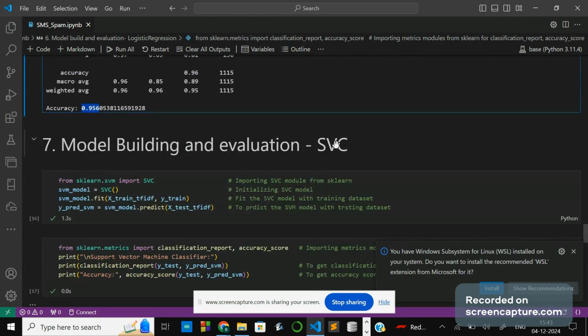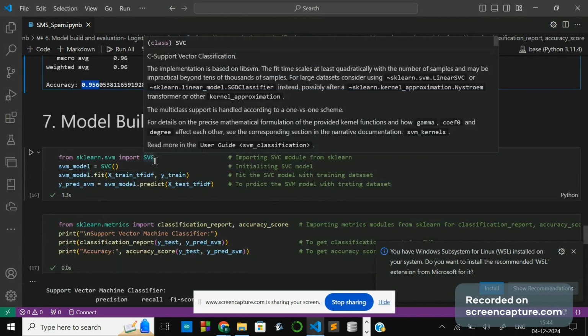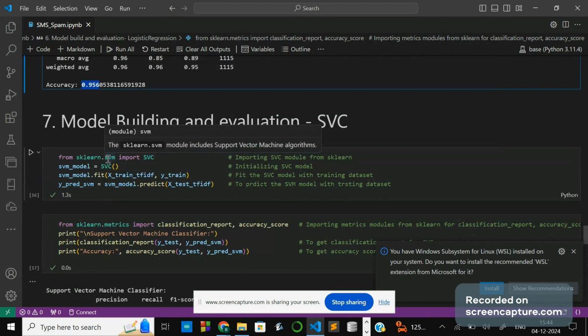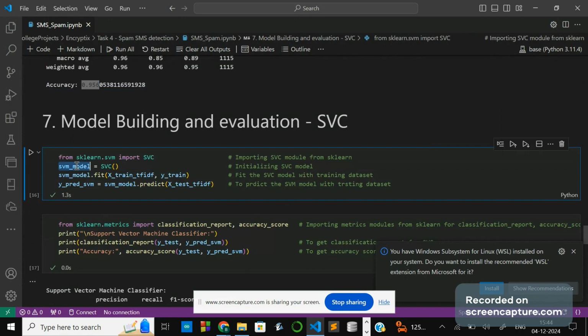Now SVM is a support vector machine, where I'm doing classification problems. That's why I'm importing SVC, which is nothing but support vector classifier, from the svm module, which is inside sklearn. I'm initializing this model to the svm_model variable and I'm fitting the training dataset, which is X_train_tfidf and y_train. Now I'm predicting over this SVM model.